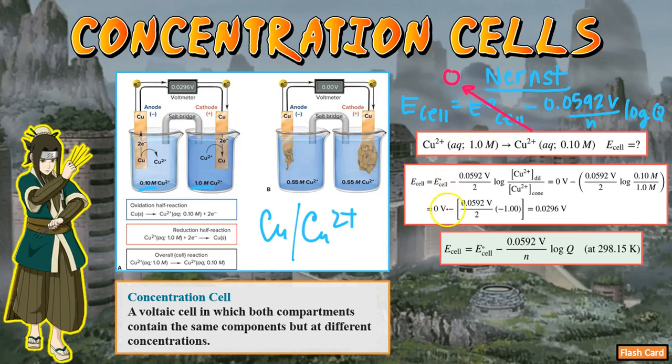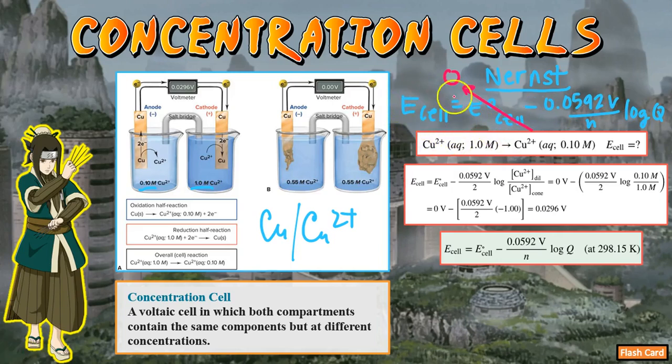Okay, folks? So for instance, we have our concentration cell here, and we're starting with 0.10 molar of copper 2 plus in the anode and 1.0 molar of copper 2 plus in the cathode. As you can see, if I just move the decimal place over 1 here, the cathode is a 10-fold higher concentration than our actual anode here. Now, the Nernst equation is actually going to help us provide the amount of voltage that's created for this overall concentration cell. So we plug in our overall equation.